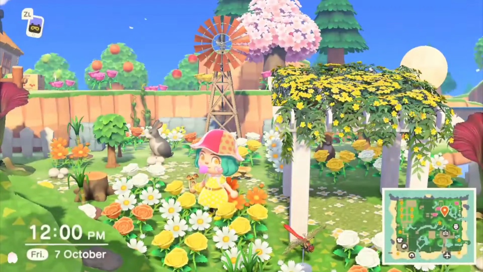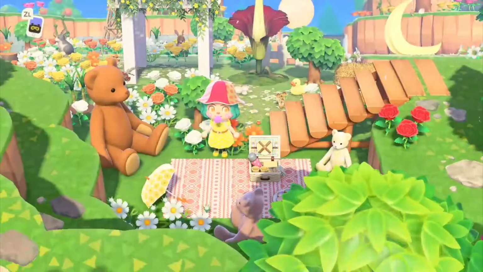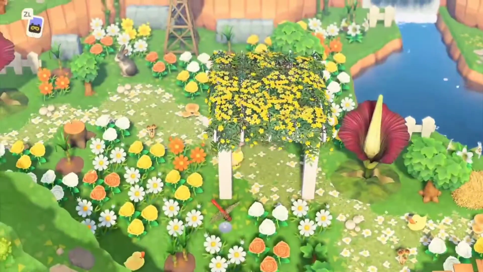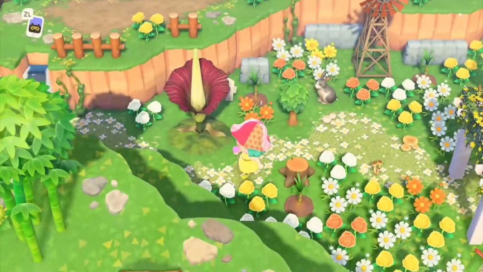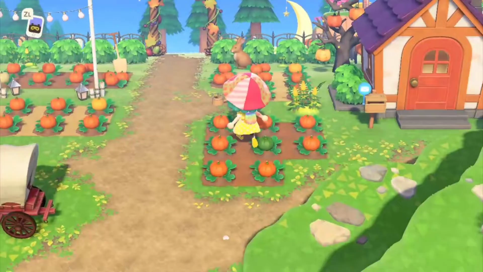Here is my flower meadow. It's my favourite area on the island. I used lots of different colours. Look at the teddy bear's picnic. It's just so cute. Lots of mushrooms and just... I was really experimenting with decorating. It's honestly one of my favourite areas.